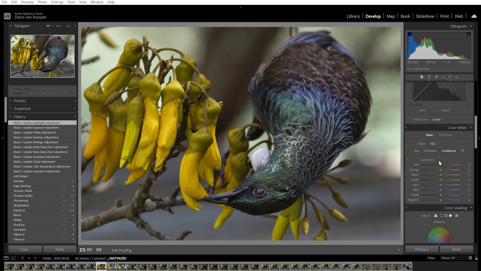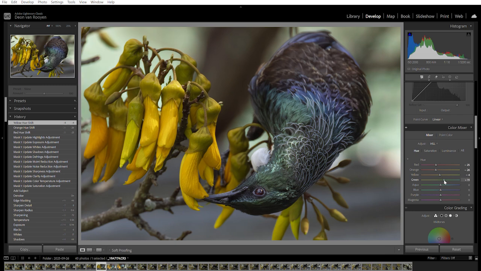Next, what I like to do is go down to the color mixer and adjust the colors, and I start off with the hues. And here I generally want to push the reds to the warmer, darker sides, as well as the oranges, bring out more warmth and depth of colors, the yellows as well, make them a bit warmer. The greens, let's just see which way we want to go, either cooler or warmer.